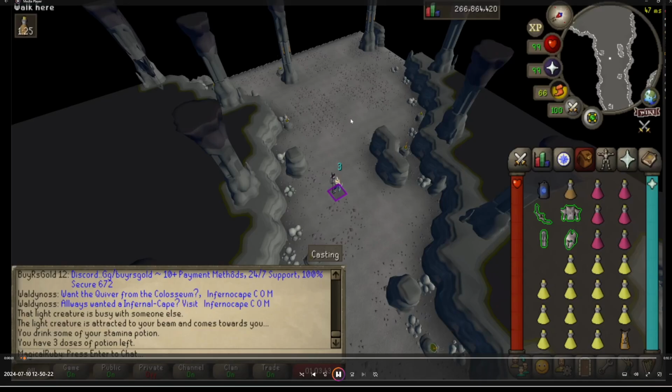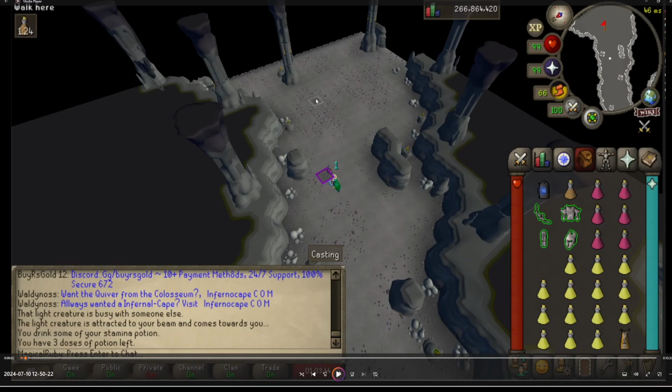Alright, today we're doing While Guthix Sleeps. This is the balance elemental fight at the very end. Just need to make sure you bring two different types of combat. Probably should have gone with melee for one of them, but whatever. Range and mage works, and then you can see the projectiles.